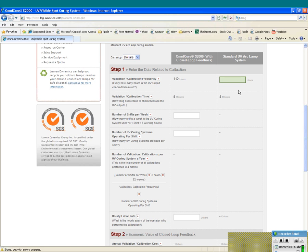a normal operation, normally it's at minimum once a shift, the technician would have a look at the intensity of the bulb. It could be more frequently. I've seen it done every couple of hours, or sometimes every 4 hours. It all depends on the frequency. But I think 8 as an average. The number of shifts per week. So if you look at the number of shifts that are done per week, let's say we're running 2 shifts here.